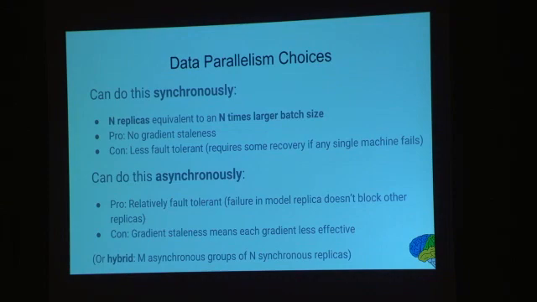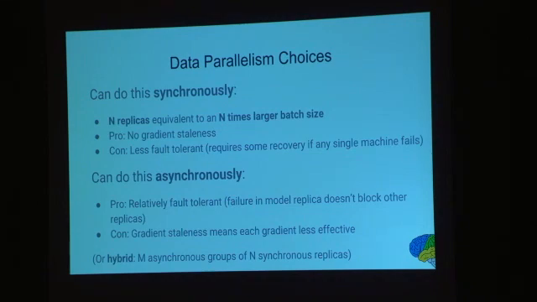You can also do this asynchronously, where every replica operates independently and grabs the parameters at a random time, not synchronized with any of the other replicas, and then computes a gradient. One nice property of this is that it's relatively fault tolerant. If one of those replicas dies, all the other ones just continue processing. You're not waiting in lockstep for all 100 replicas to do something.